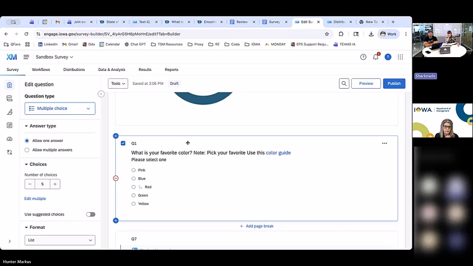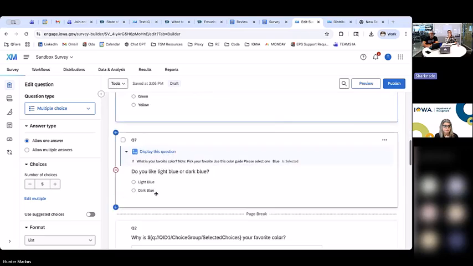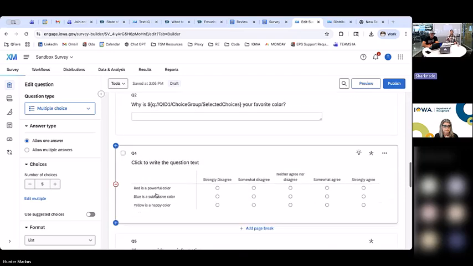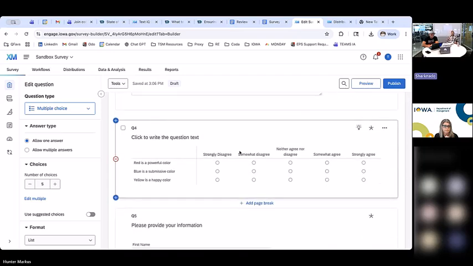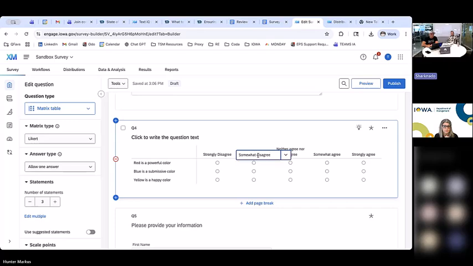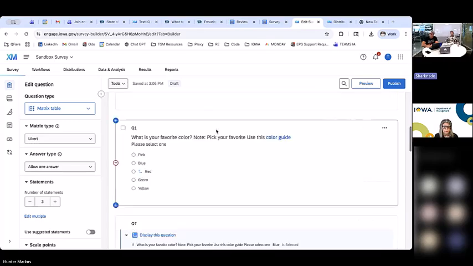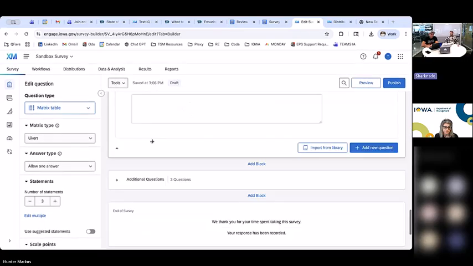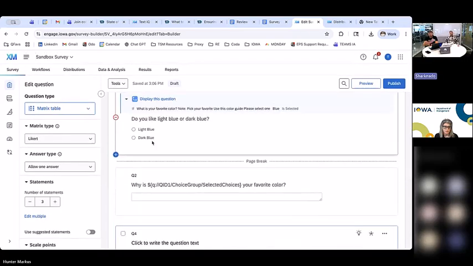Does that only apply to multiple choice questions, or does that also apply to drop downs or sliders or anything else? Good question. Yes, it would apply here because this is kind of like an answer. So matrix questions, it would. Drop downs, it would, because a drop down is a multiple choice.